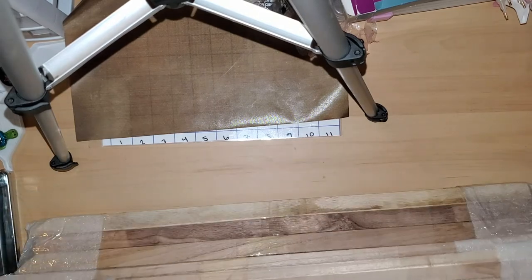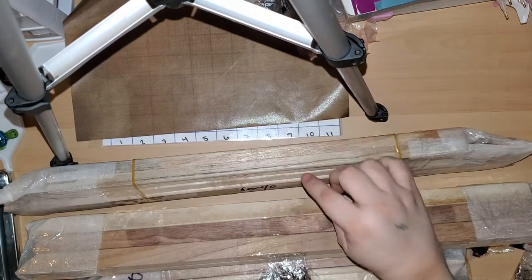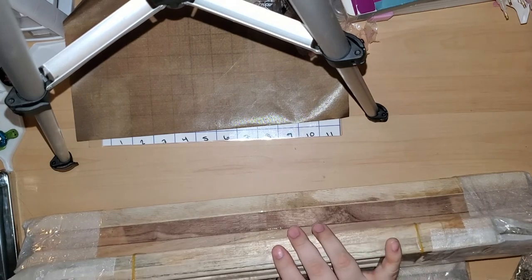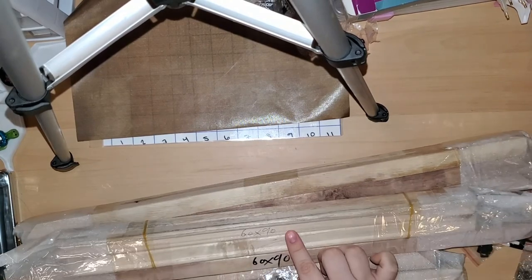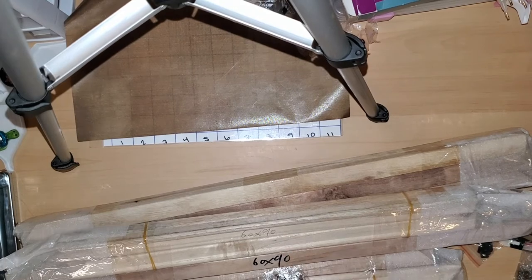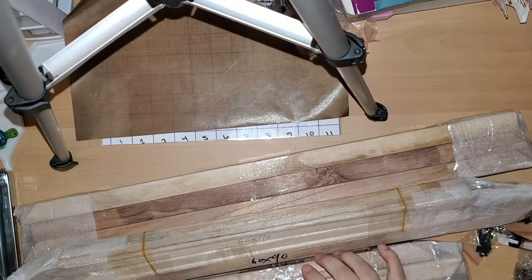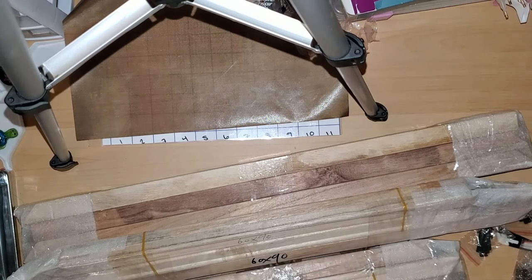There's something else mixed in with this one. Wait a minute — 60 by 90. And then what size are these shorter ones? They say 60 by 90, but I bet one of these is the 90 by 40. Ow, oh my god! You guys, be super duper careful if you ever buy these because there is a tack sticking out of this and it literally just stabbed me. Ouch! Dang it, good golly.